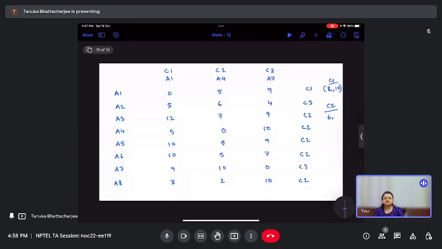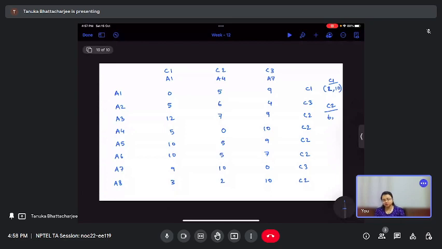So now these are the 3 new cluster centers, and the assignments to these particular cluster centers we have already done. Now what you have to do is, again compute the distances of all the points from these 3 cluster centers. This will be the second iteration.